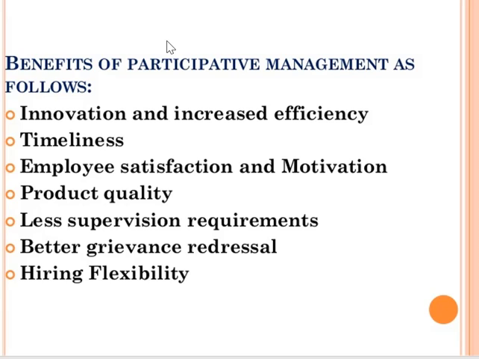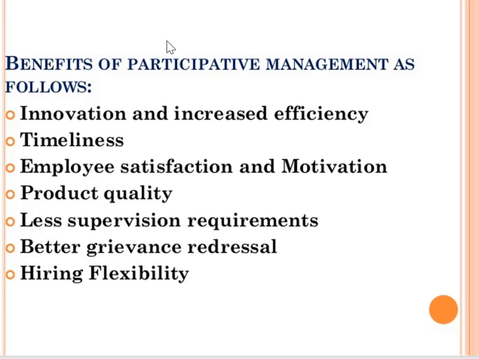So hence innovation, because you are taking ideas from different people who think differently and effectively. One or the other ideas may click to our business. So next, moving on is timeliness. There is improved communication between the managers and the workers, and between the workers across different units. So a loophole or flaw is always reported in time. That is what timeliness means.